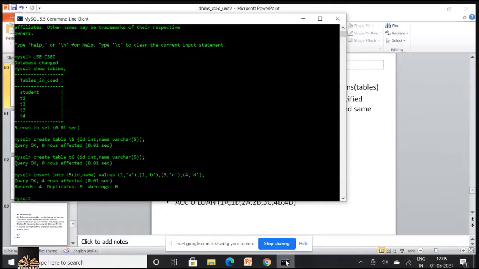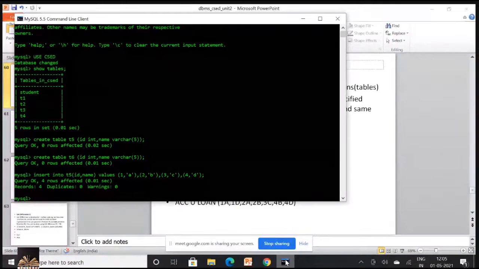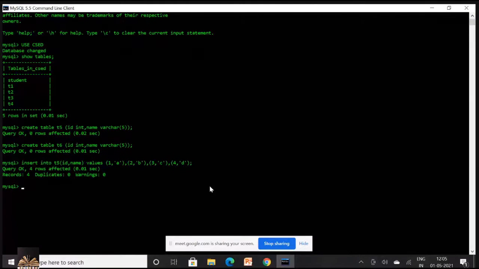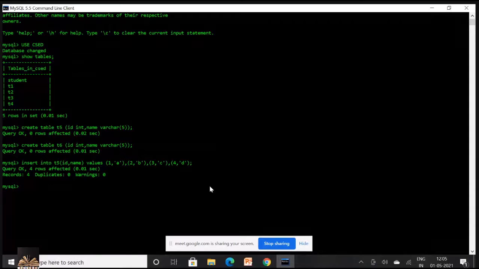Okay. So whatever I have used right now is for when you are interested in entering multiple values or multiple rows in a table in a single go. What we usually do is repeat this 4 times. But whenever you are interested in going with multiple entries for a table, then you can use it this way.